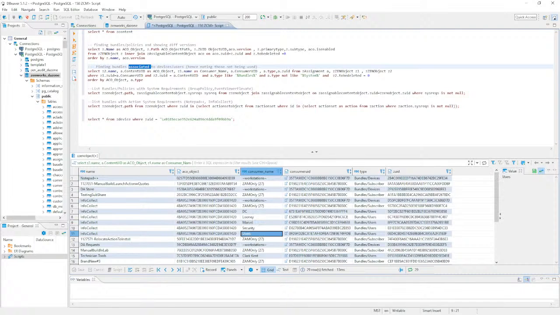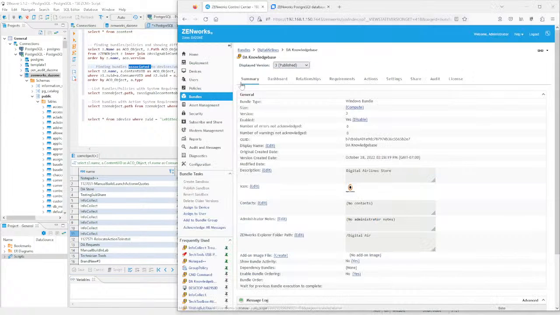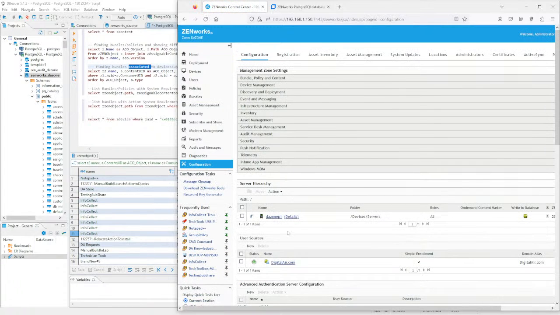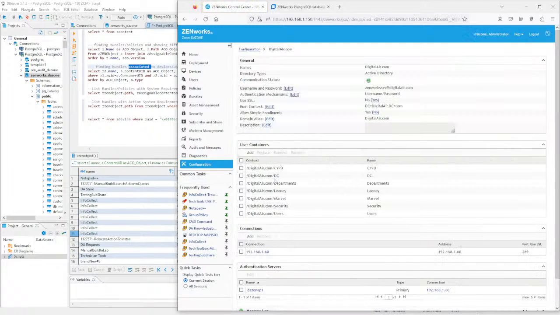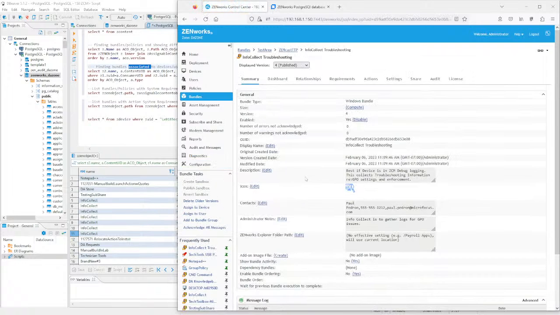And where I see that is if we go back over here and we go to configuration and into our user sources, here's our DC, departments, Looney, Marvel, security, users.